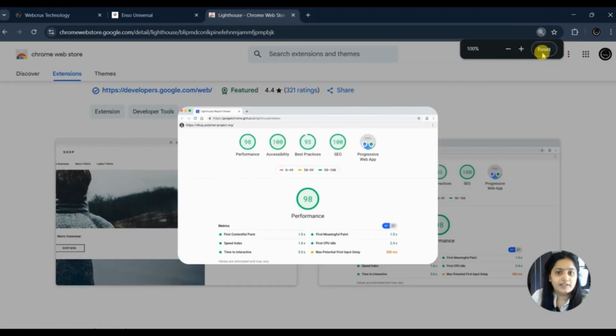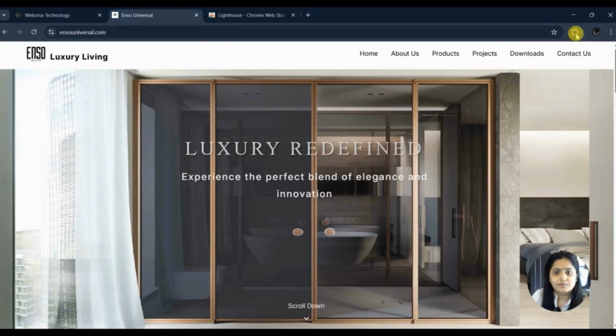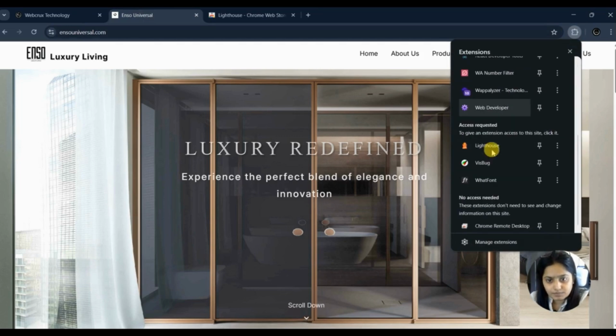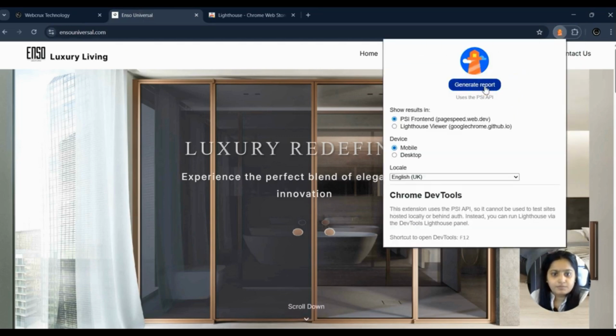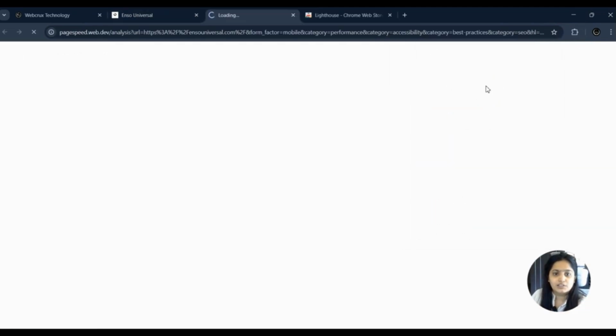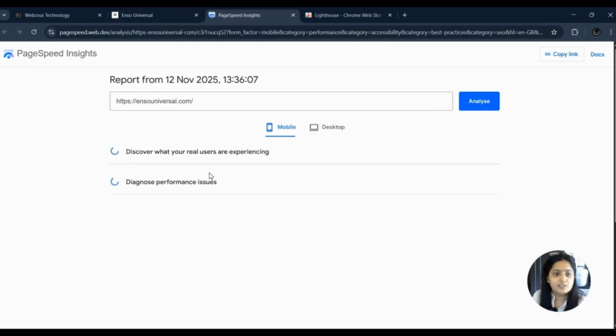Let's check a real site as well. I'm choosing PSI mobile and clicking generate report for mobile sites, and it will show the results in a minute.